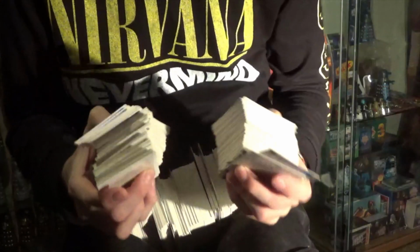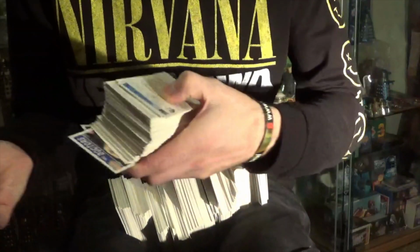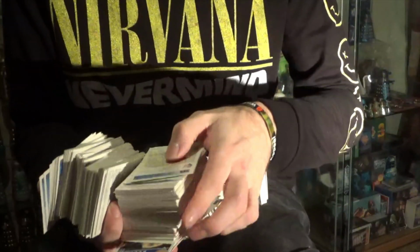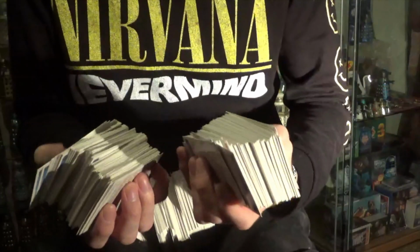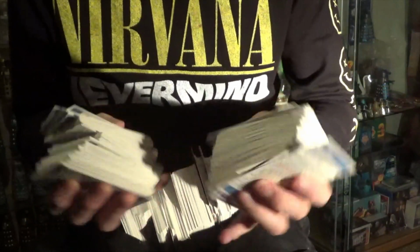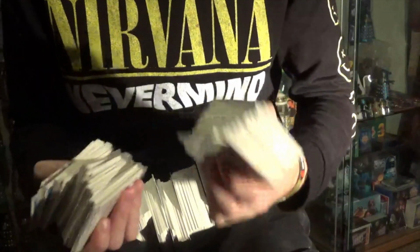As a kid, I used to collect these, and they used to cost like 10p each. You could buy them from the little shop near me for just 10p a card. Of course, as you can imagine, I bought quite a few, but these were actually bought later on, probably on eBay, about 10 years ago, in bulk. When I was a kid, I probably had maybe this many, and obviously that was a lot, but I never had the complete collection.